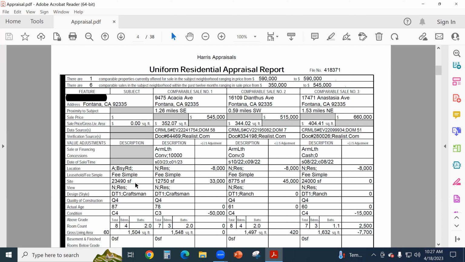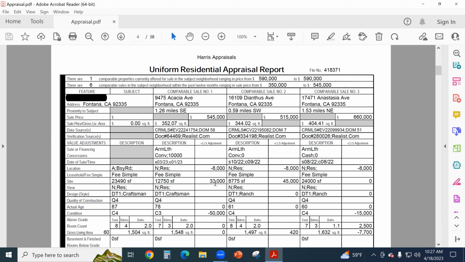Same here. Now, in order to get detail about this, I would have to go in and do a calculation of the price per square foot on the site. But what you can notice here is the site here is 23,000 square feet, and the site here is only 8,000 square feet. This is roughly half of that.